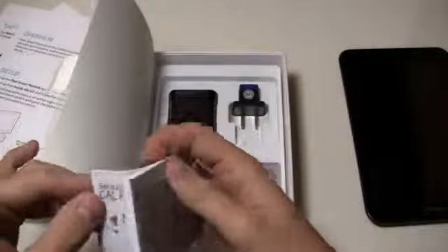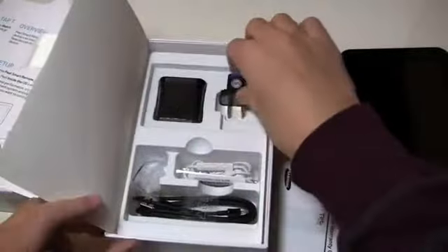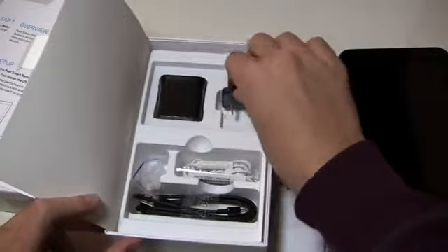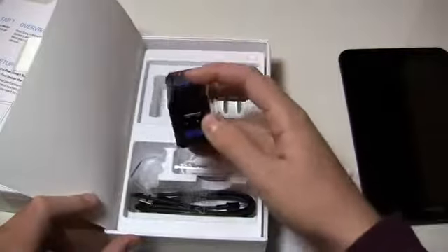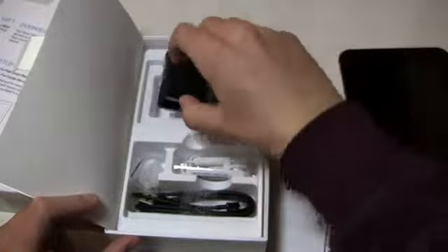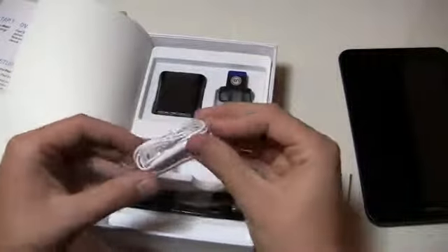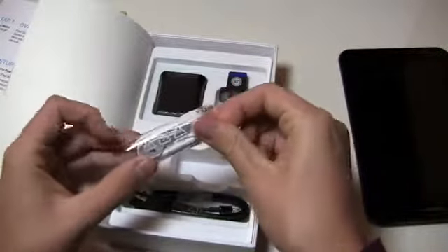Now in the box you get a health, safety, and warranty guide, a Samsung Galaxy Tab instruction manual, some more documentation you're probably never going to read, a US adapter, an AC adapter module that the US adapter plugs into and serves as a wall charger with a USB cable input. It's also got some headphones here with an inline mic — these are actually pretty nice headphones.